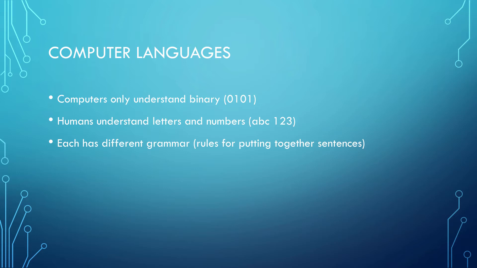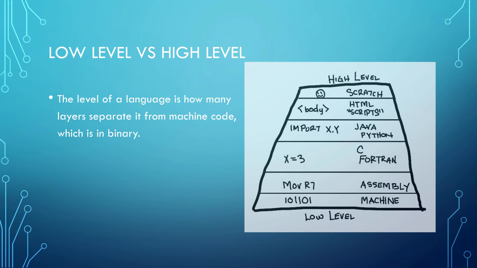Computer languages themselves — computers really only understand binary, which is 0s and 1s. Humans, on the other hand, only understand letters and numbers, and the big problem is they each have different grammar. Grammar is just the rules for putting together this stuff. So in order to connect the two, we have different levels of languages. Whenever you call a language low or high, what it's telling you is how far removed the language is from the actual binary or machine code. The machine code is just ones and zeros, and it's the lowest level. We could, in theory, write in machine code, but machine code is just insanely difficult and tedious to write, which is why assembly is usually used to connect to the logic.